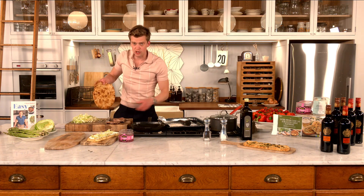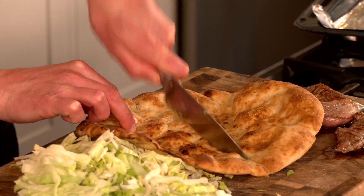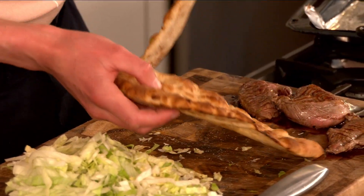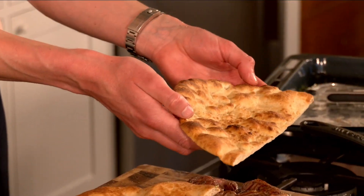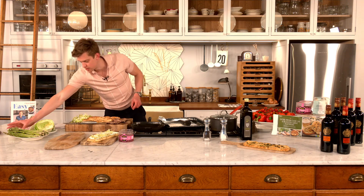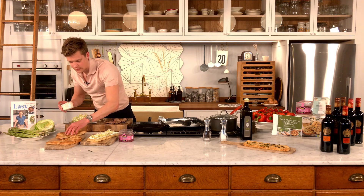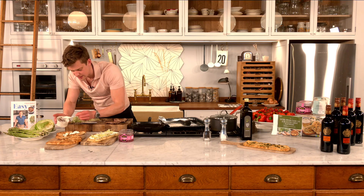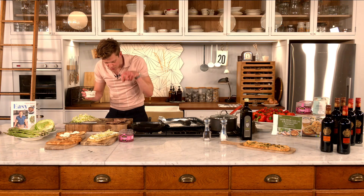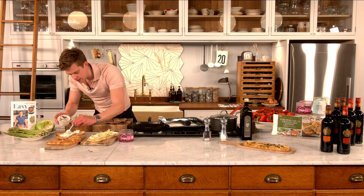Let's get our second piece of bread up and running — this is more kebab style. When we filmed this last year the crew went absolutely crazy for these. Half a bread per portion I think is the best way — then you can fold it up and dive right into it. Grab our tzatziki, plenty of that on there. Any veg, any salad that you've got. The key thing here is the quality of the ingredients — it is so simple, it's all about the lamb. Shop-bought breads, delicious bit of salad, and you really can't go wrong.